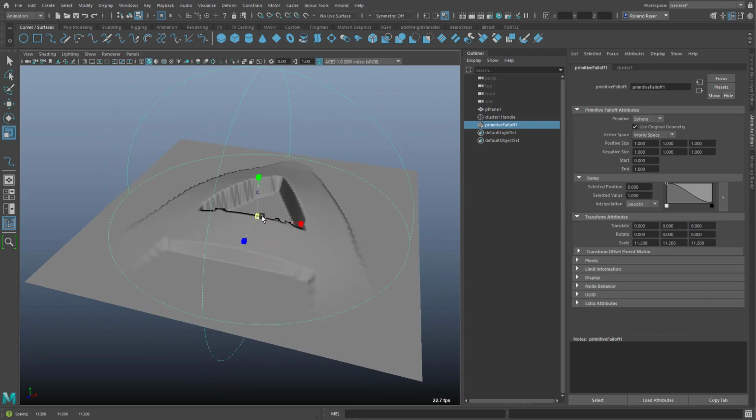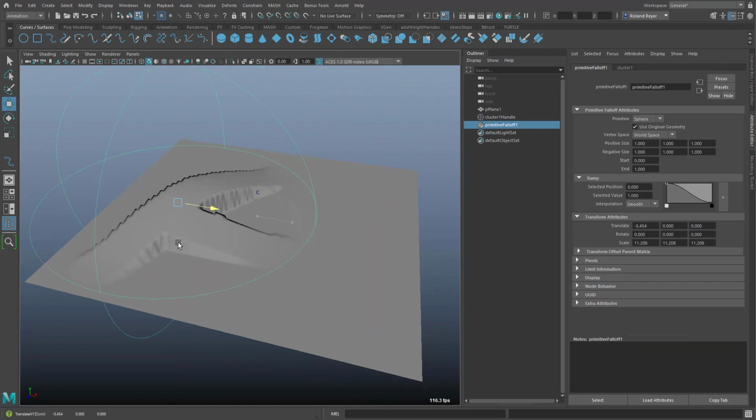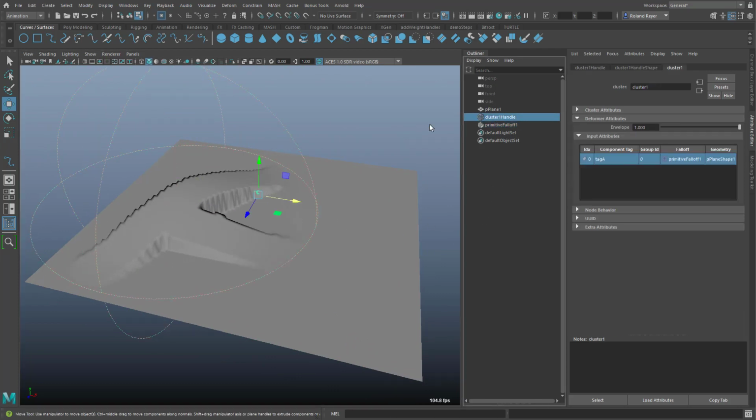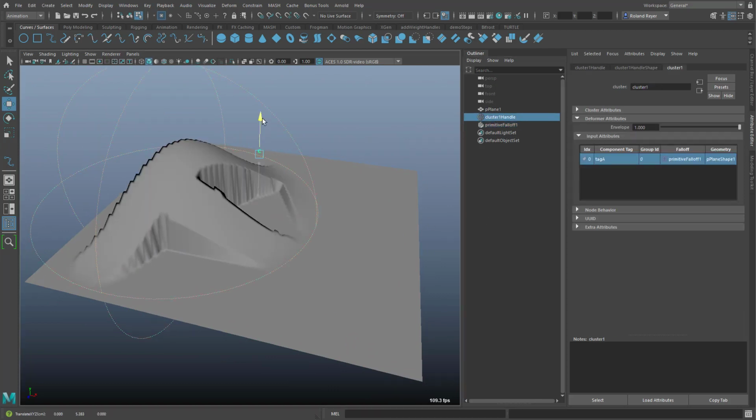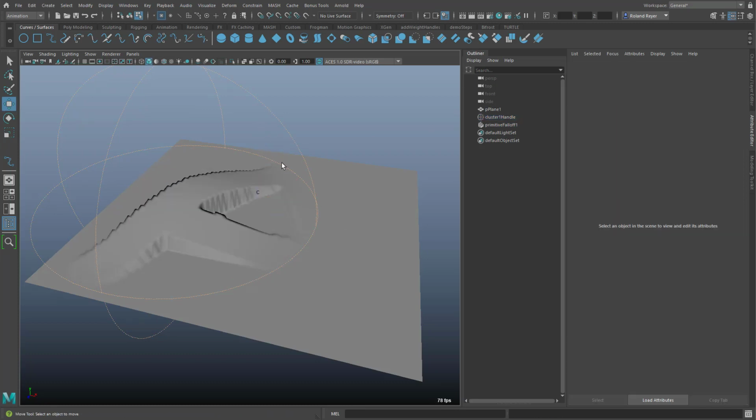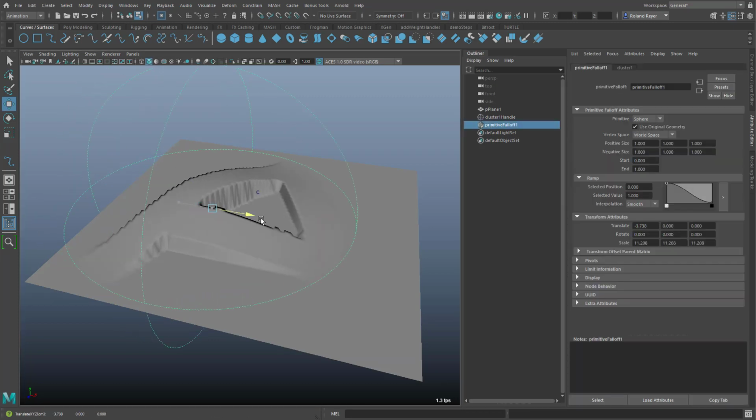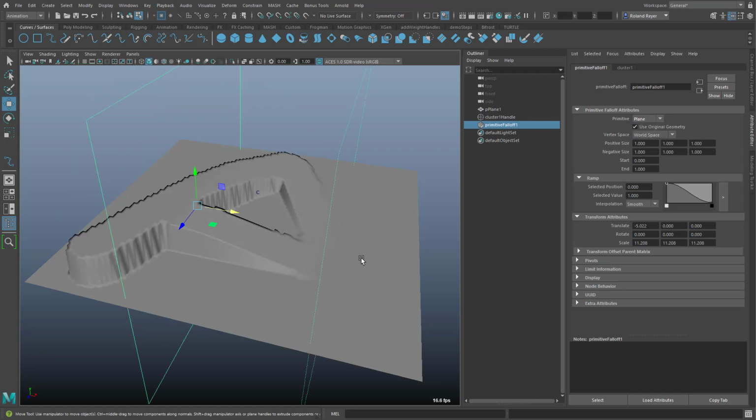It gives you some sort of a sphere, and inside this sphere the cluster has its deformation. And the cluster is completely independent from the sphere. So I can move the cluster around, but only the vertices driven by this fall-off here show this deformation. There's even another shape, a plane shape.